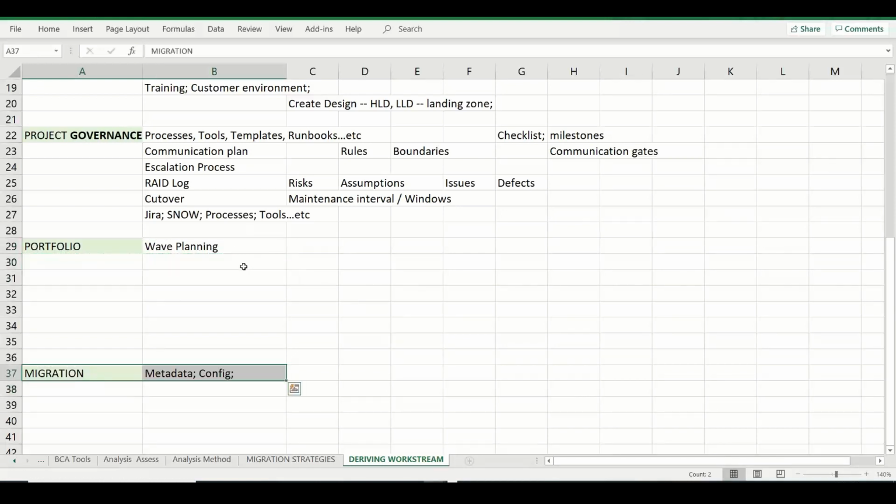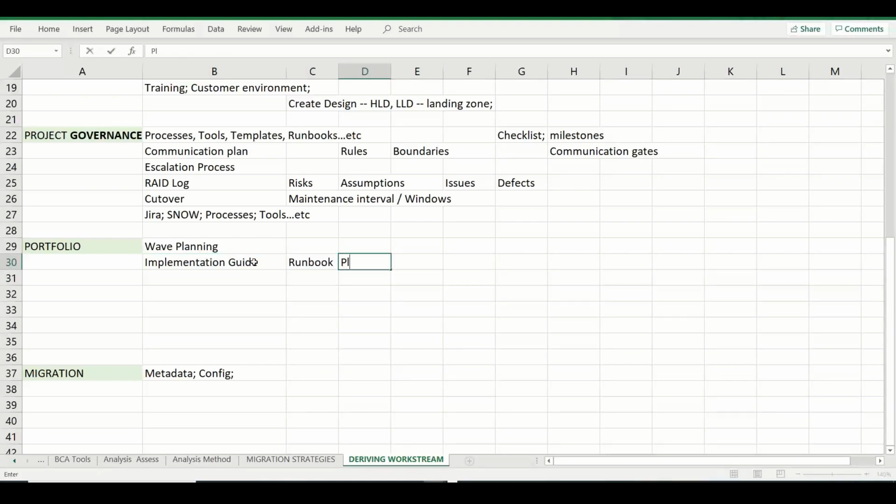Okay, so the portfolio work stream is about collecting the raw information, right? What are the implementation guides that we need to follow? We call it a run book, we call it a playbook, whatever term you use. So the instructions that the migration team or the delivery team needs to follow, and as part of the wave planning, this is all about metadata info. Which storage, which file system, what kind of network data we have. Most organizations have a single source of truth file.